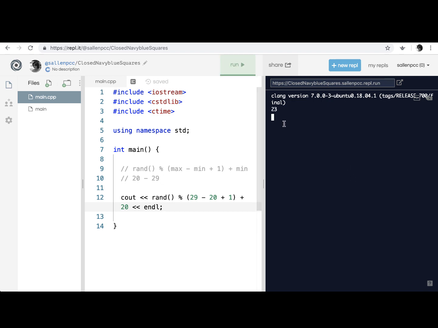And you can see it generated a number, 23. And that's how you use rand to generate random numbers in C++.